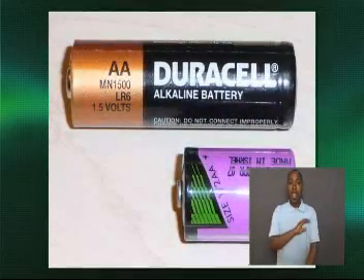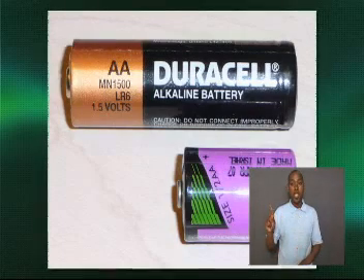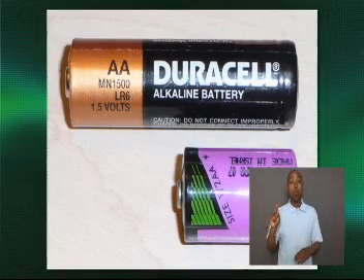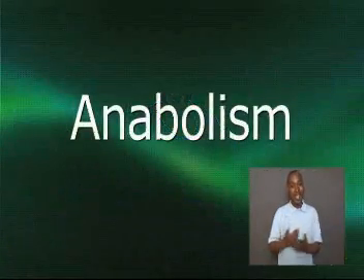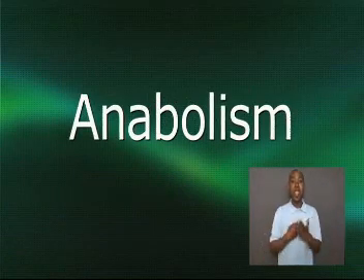The energy stored in ATP's phosphate bonds acts like a battery. The bonds permit the cell to save energy and use energy in response to the changing metabolic demands. One of the main functions of ATP is to build up large molecules from smaller ones to make new cell material. This process is called anabolism.